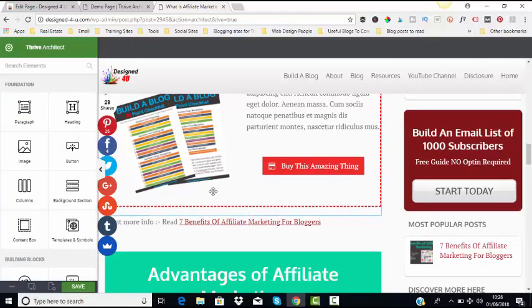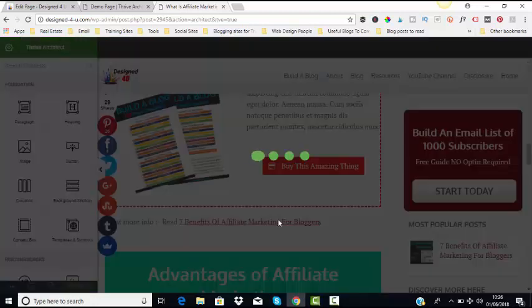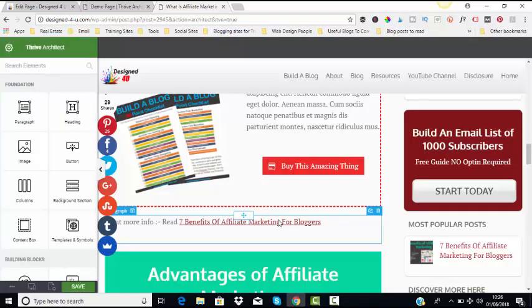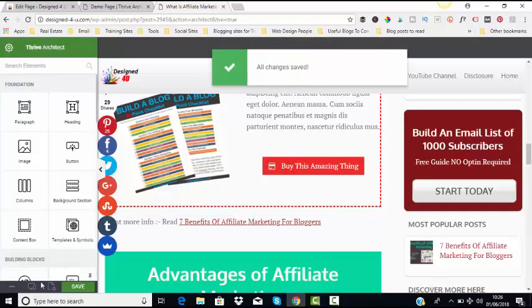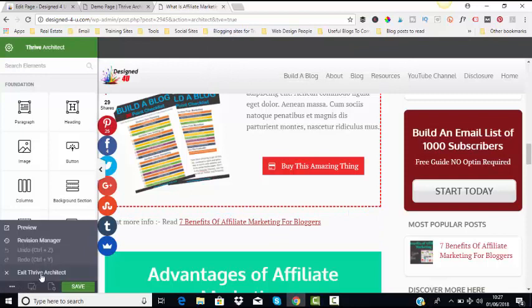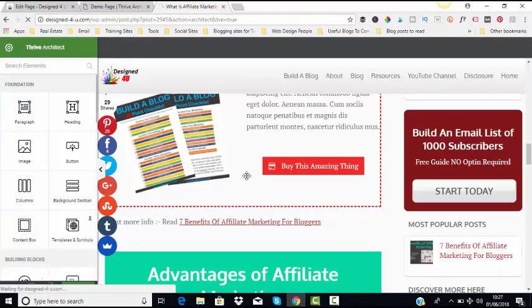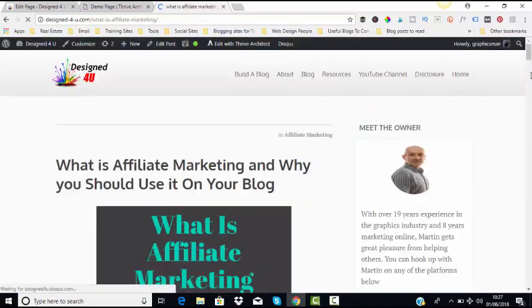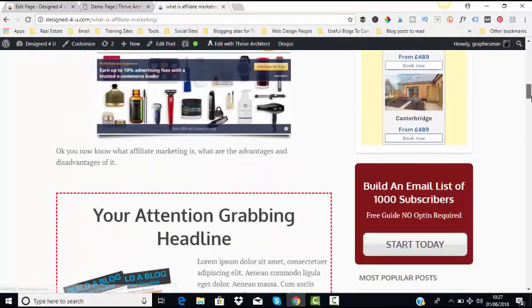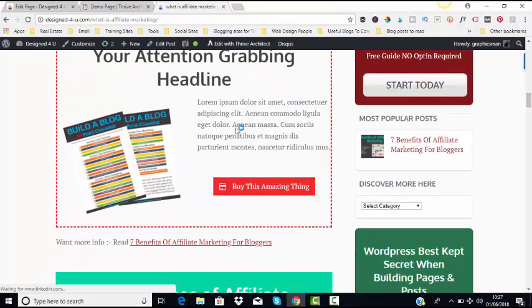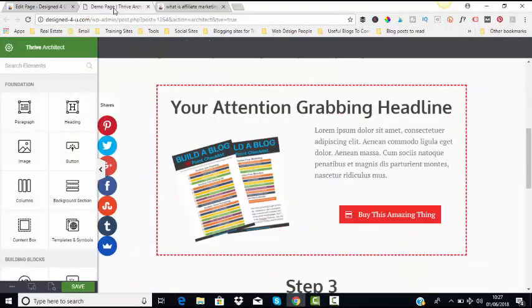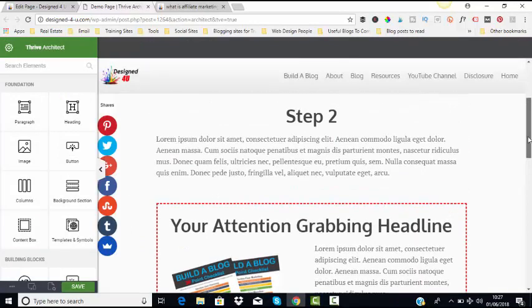So we can then save this, and we can go and look at it actually out of Thrive. So we can exit Thrive and go and have a look at it in the page. And there it is in the page, as you can see, exactly the same as the one we've done on our demo one here. So there's nothing too exciting about that, because they used to do a template, so you could build that as a template and drop that in on a page.